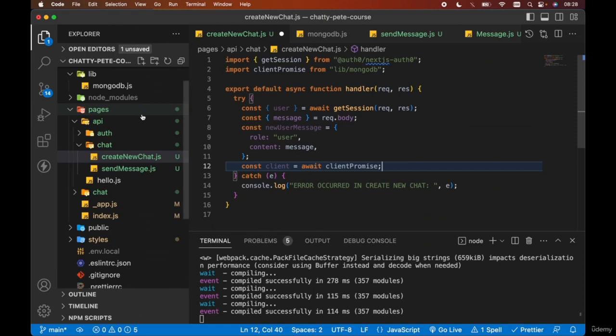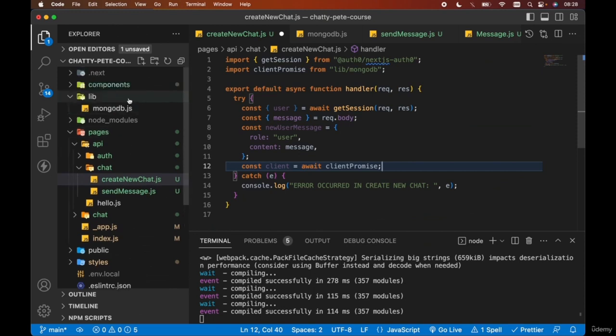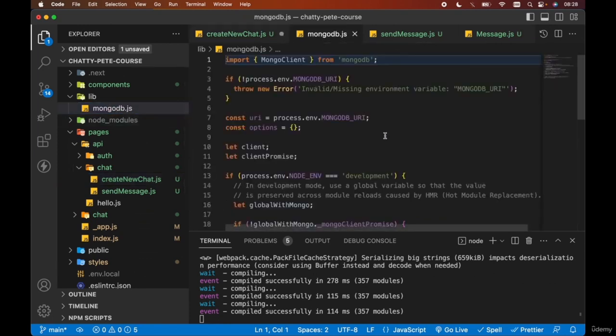And remember, I've included as part of the starter repo for this course the MongoDB file here. So the lib/mongodb, I've already included as part of the starter repo. And again, this mongodb.js isn't something I've created from scratch. This is pulled directly from the MongoDB documentation, and I've just included it as part of the starter repo for this course. So we don't have to go to the MongoDB documentation to copy the boilerplate code and then paste it in here. So that's why I've already included it as part of the course.